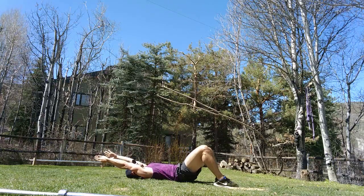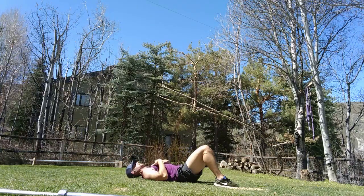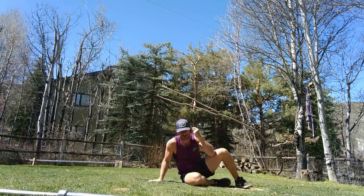Last one. We're really pushing it. Don't let your low back come off the ground. Or off the floor, wherever you're at. Keep those elbows, keep those upper arms in close to your ears. Awesome. Good. Okay, let's flip over.